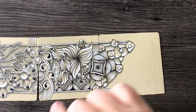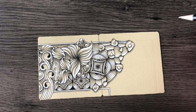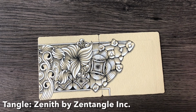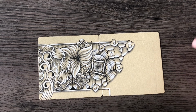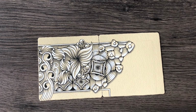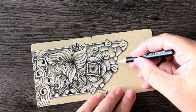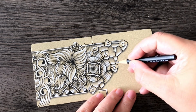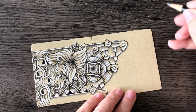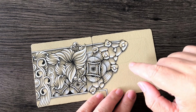So today's tangle is Zenith by Zentangle. And it's one of their tangles that I don't use really often, but I am going to use it today. This is what challenges are for. And I think I'm going to use it somewhere here. So again, I'm taking my pencil to draw a kind of a string. It's not a traditional Zentangle string, but it's a direction that I will take my Zenith in.